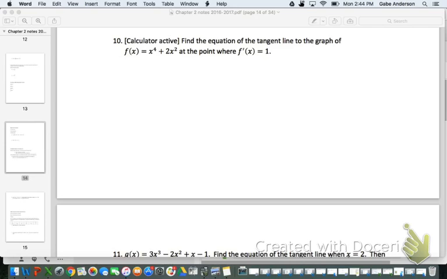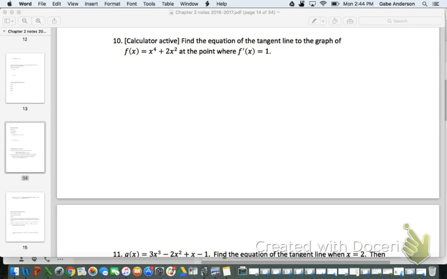I said, hey, you know what? I'm going to give you the slope of the tangent line here. Your big job is going to be to find the point of tangency. So I want you guys to be a little bit of a problem solver here. You have all the tools you need. You could draw a graph of this if you want. That's what the calculator active part is. If you want to draw a graph of it and see how these things are interacting, but at some point you're going to have to put pencil to paper and do a little bit of problem solving with this. Okay? So give it a shot, discuss. If you come up with a good idea, let me know.